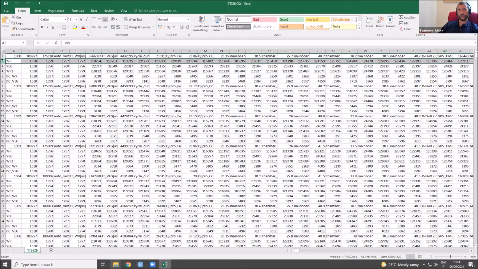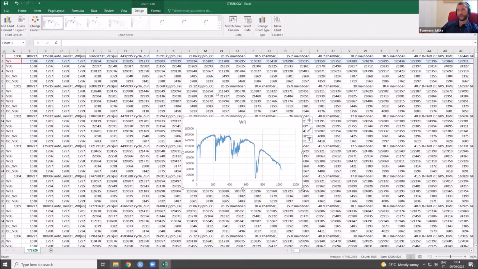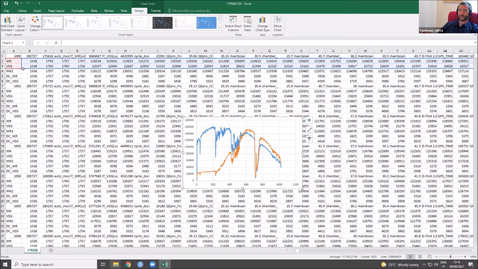Then, after this line, you have the real spectra, which are collected by the instrument. So you have first the white reference, which means the upward looking channel. It is in raw data, so in digital counts, the incoming radiance. Then the vegetation channel, you can see the shape is different. And then a second white reference.